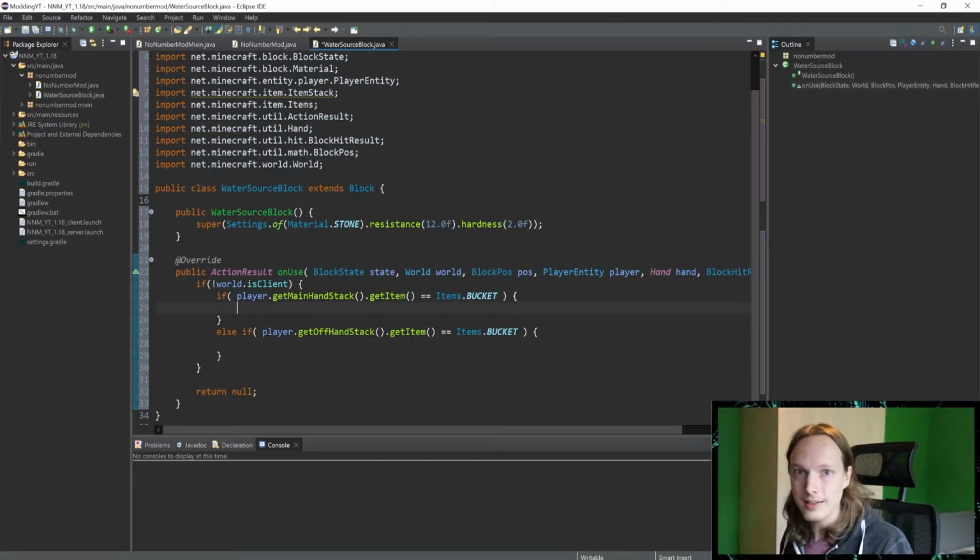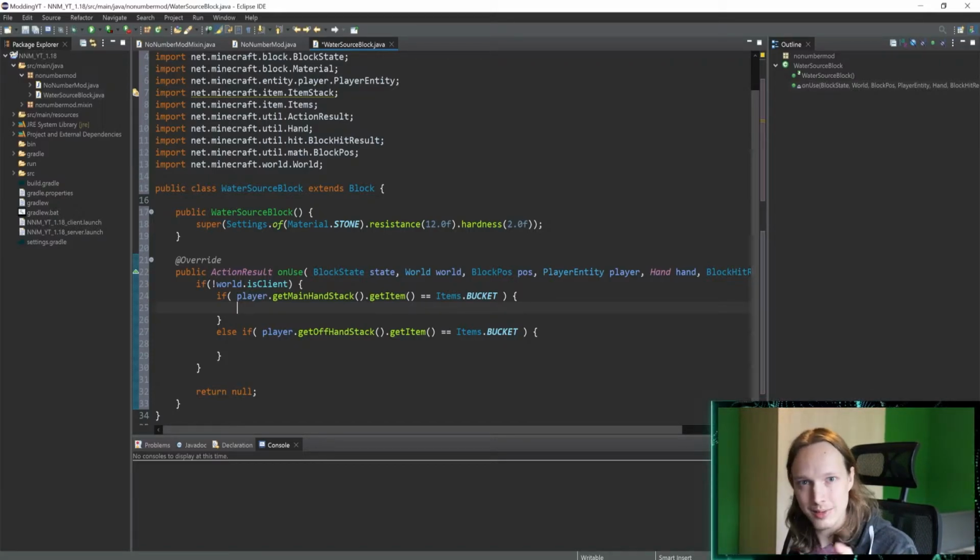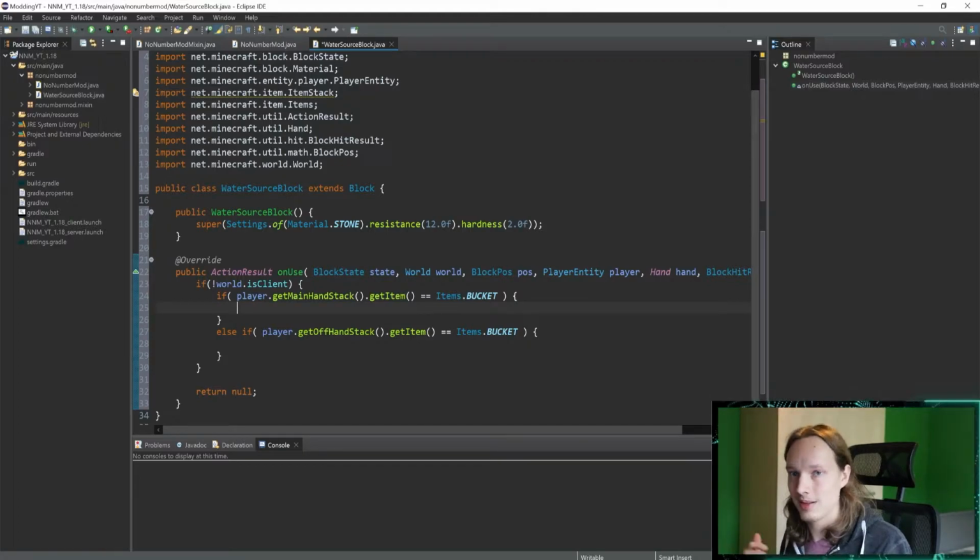Then if the main hand is a bucket, we have to check what the stack size is. If the player only has one bucket in his main hand, then we need to remove that bucket and just add the water bucket in its place. We can just replace it. Very simple. If he has like 2 buckets or more in his inventory, then we need to remove 1 bucket still, but then we can't quite replace the bucket in his inventory with a water bucket, because there still is an empty bucket in there. So instead, we're just going to have to add the water bucket to the player's inventory in a normal way. So if the inventory is full, then he'll spit it on the ground, just like in Minecraft with filling up water buckets from a normal infinite water source.